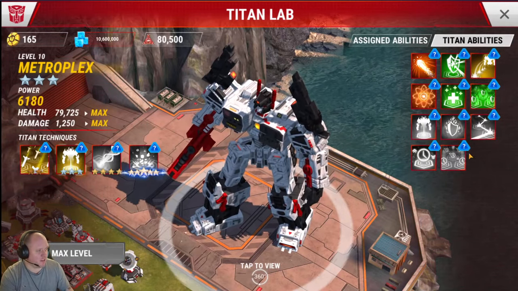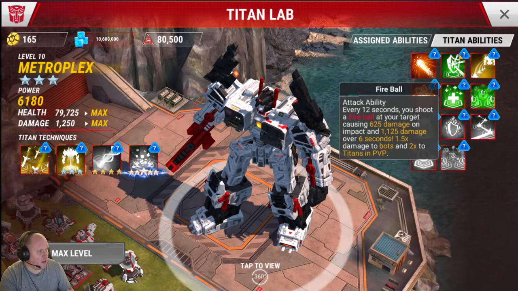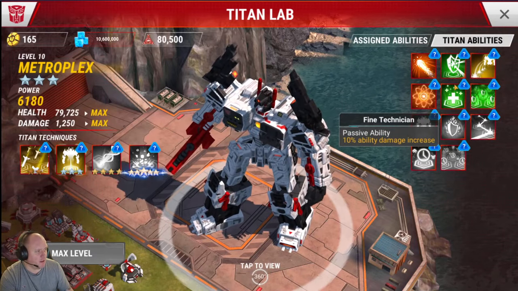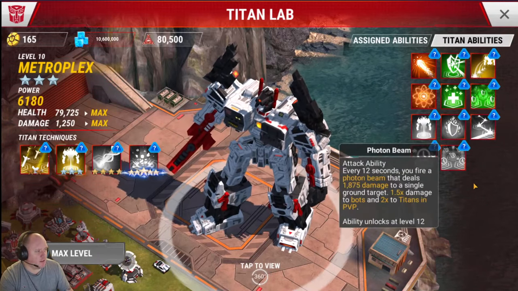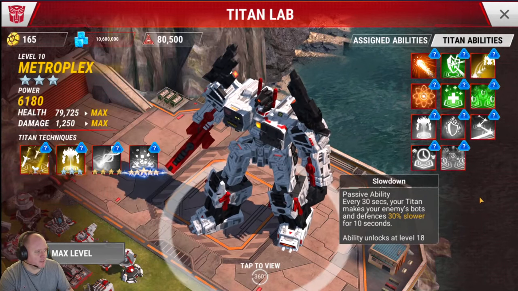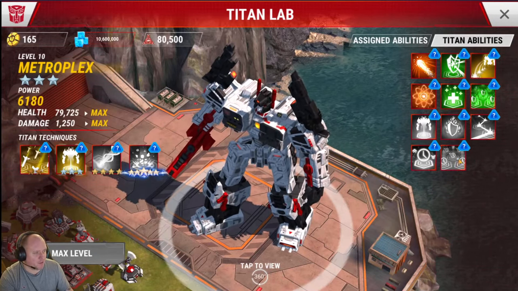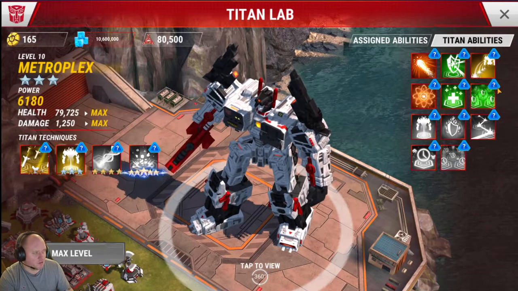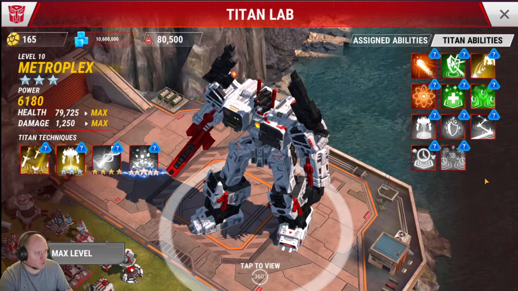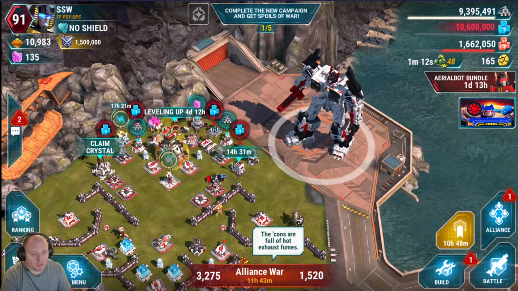I'm going to unlock the Titan Inspire ability when I can, because you've got to think about the order: passive ability, attack ability, passive ability, rejuvenate, attack ability, passive ability, attack ability, passive ability, and the next one is the Inspire ability at level 20. So you've got to max your 4-star out before you get the next one. So I don't need the Inspire section until I get to level 20. So again, another reason not to touch that on the tech tree. I hope that's cleared it up.